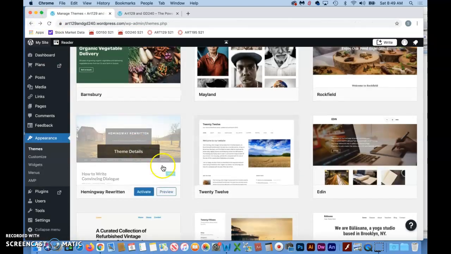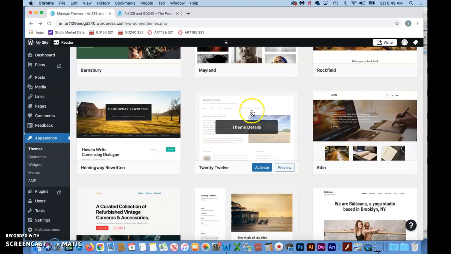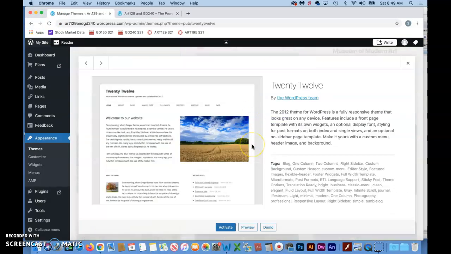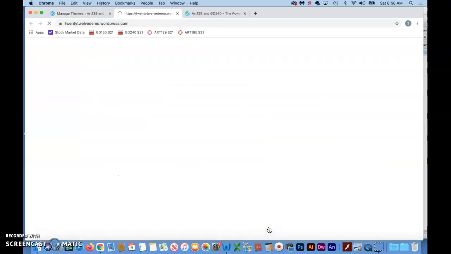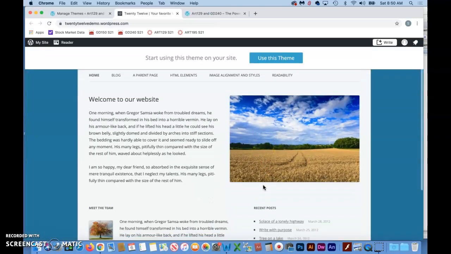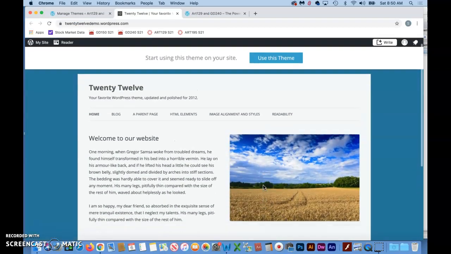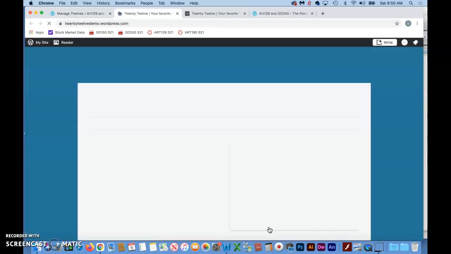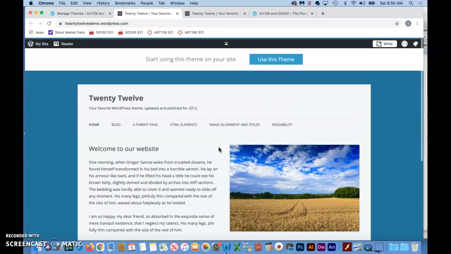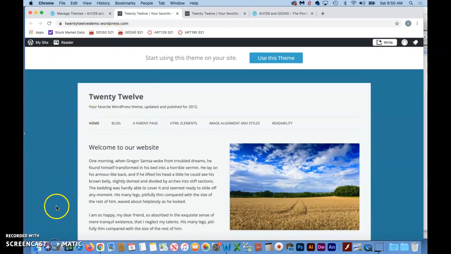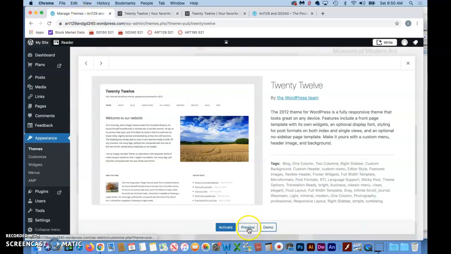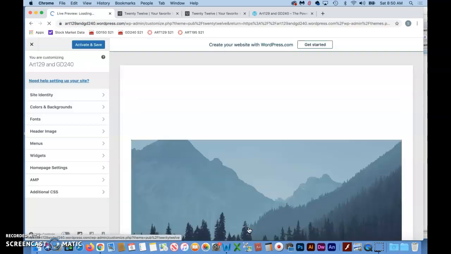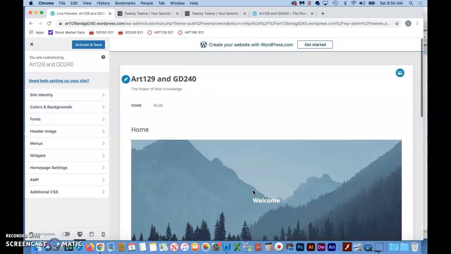So I'm just going to back arrow, maybe try to find one without so much going on. And by the way, I hit demo there, which took me to this page, which just shows, you know, kind of like what it can do, what it can look like. But again, it's probably more important to see it with your content. So we're going to go back in here and we're going to go preview this time, which gives us a preview of it with our content in it.